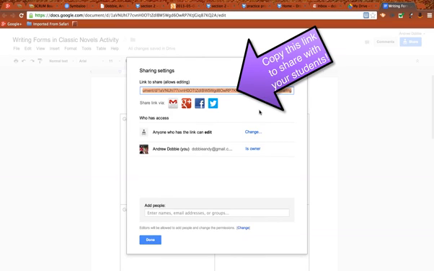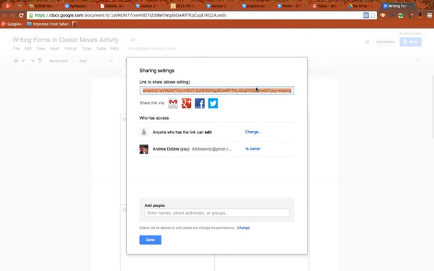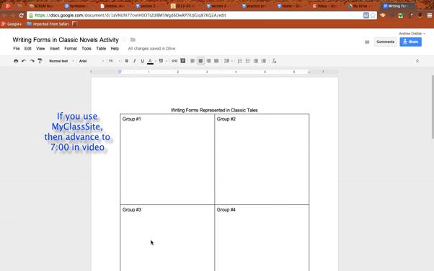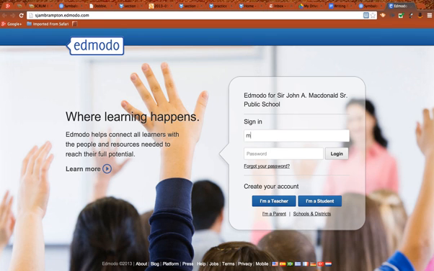With a class website, I would highlight and copy the URL so you can go edit copy. I'm going to use a quick key, Command C, or Control C if you're using a PC, and that would copy the link. Then you click Done. Now I've copied this already. The next thing I need to do is access my class site. You can use whichever class site you're using and log in.